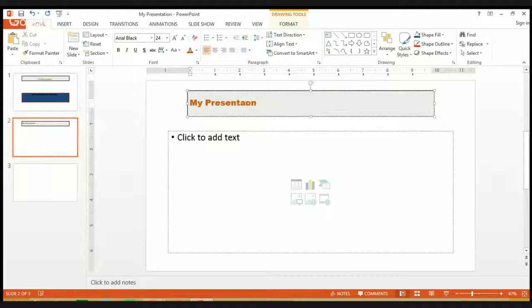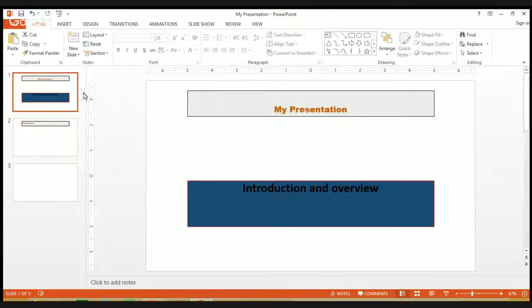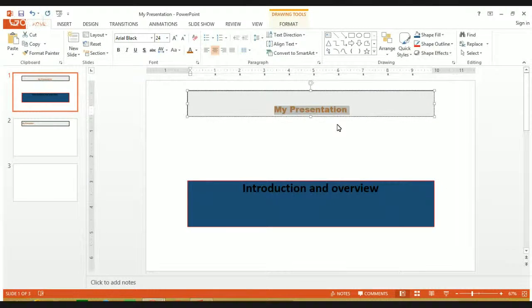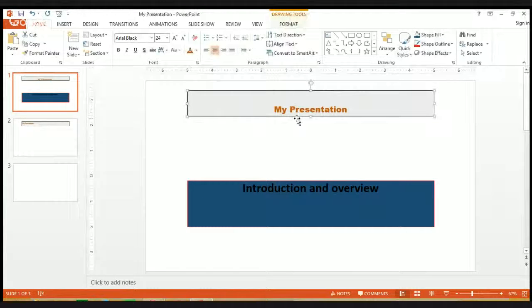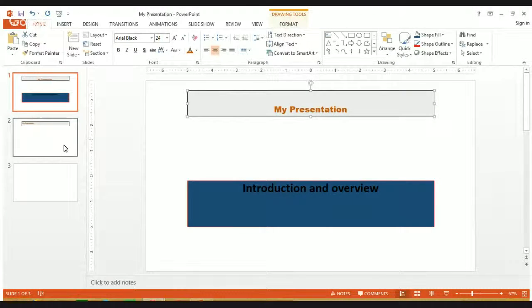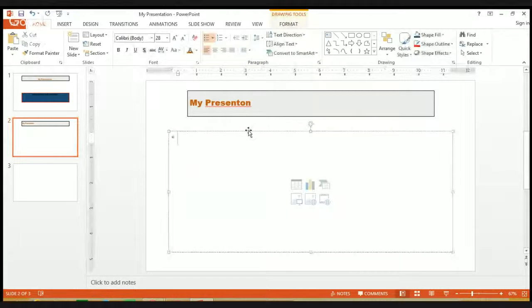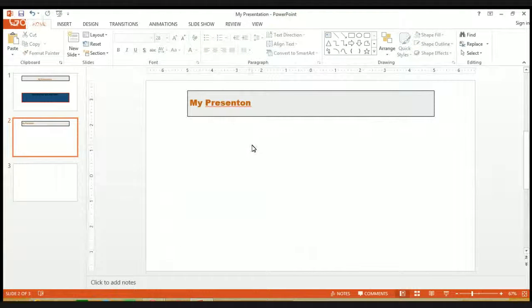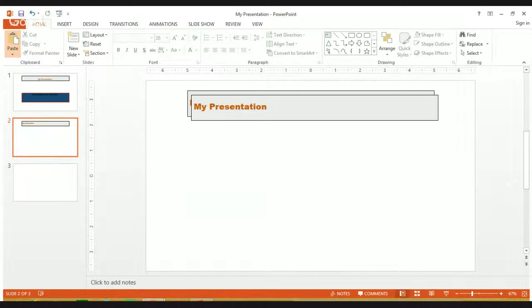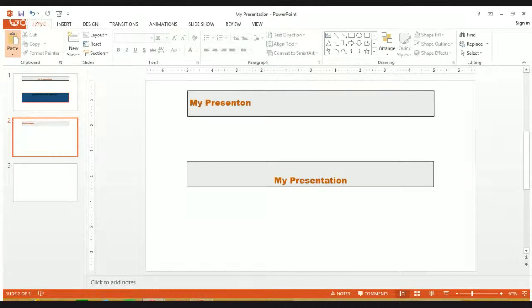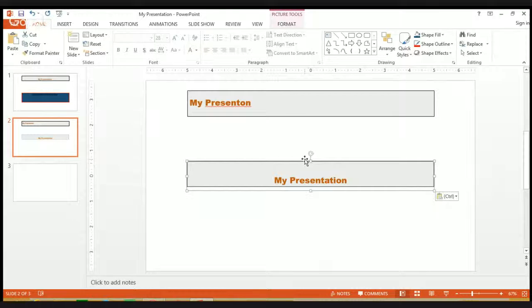Now suppose there are some pictures that you have. For example, this is in written format which you can edit. But you want to save it as a picture. What you can do is Control C, and before pasting, which is Control V, click on paste. Once you click on paste, you can also paste it as a picture.